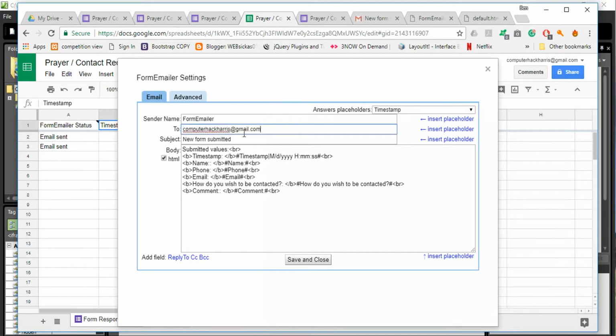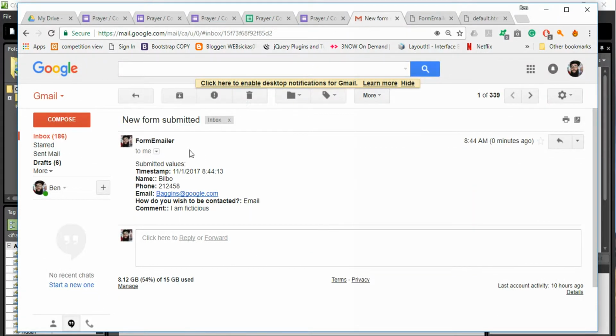Put in the person that we want to receive the email, the subject they'll receive, and obviously here is just your fairly basic layout of the email being the notification email. These are the placeholders of where the name will go, the phone, and the email will go. So basically shifting these around will produce a different response layout.